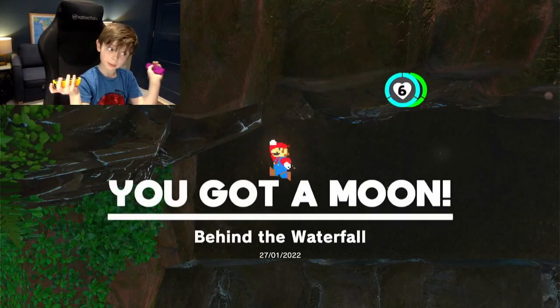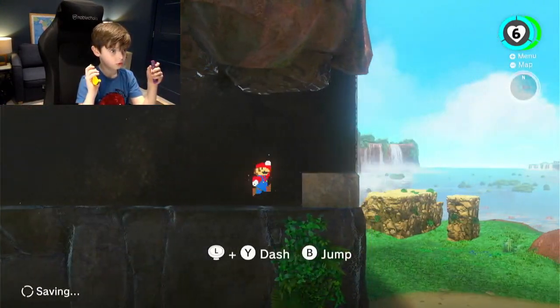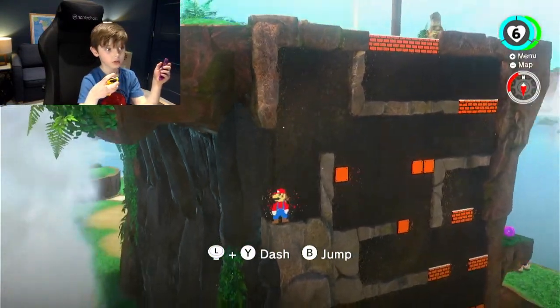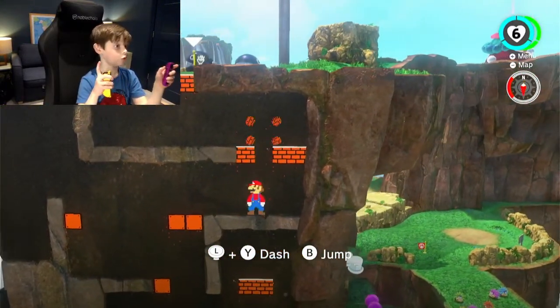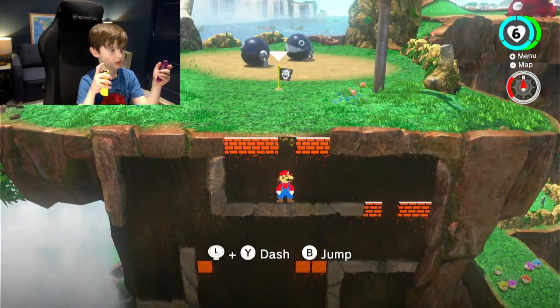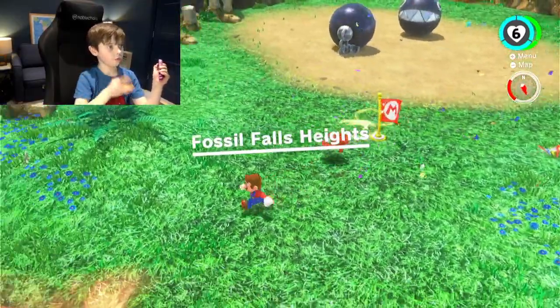And we're apparently behind a waterfall. We never noticed that. Because, look, it's actually secret. See? So you would never notice that there's one there. You'd never even notice. Oh no. What will happen? Will I be 2D forever? Of course not. Fossil Falls Heights.